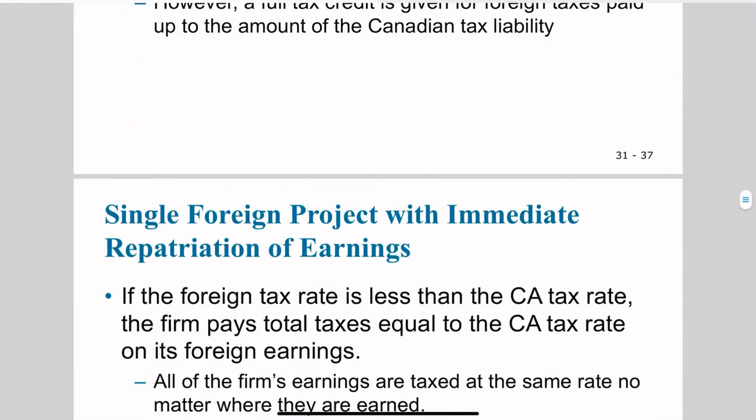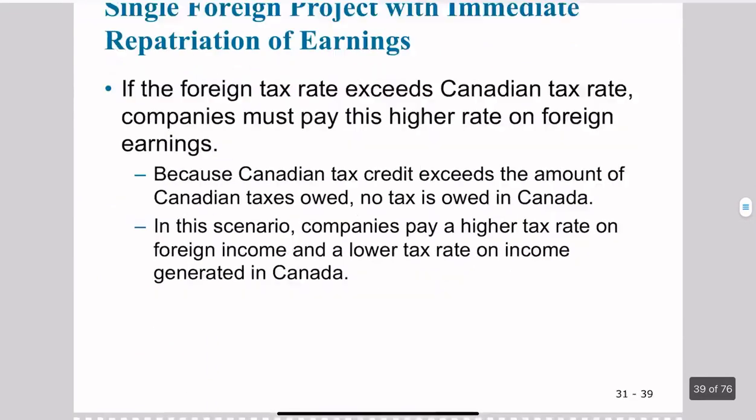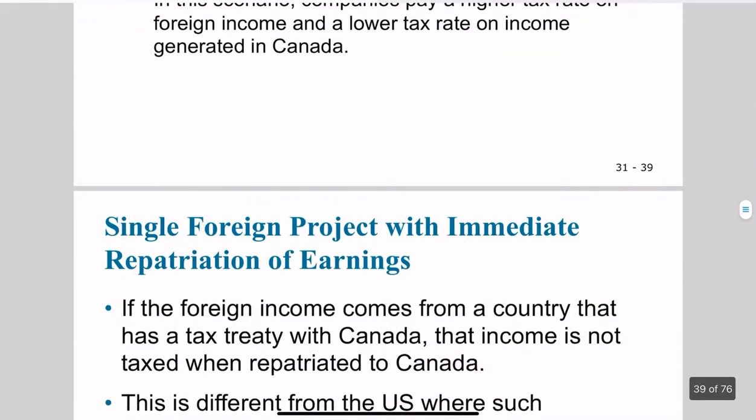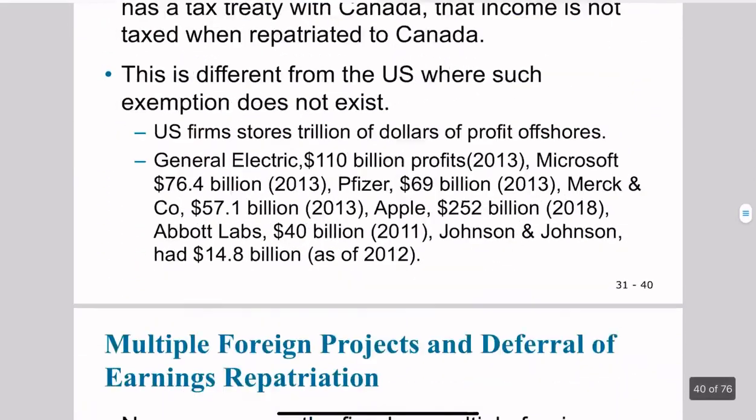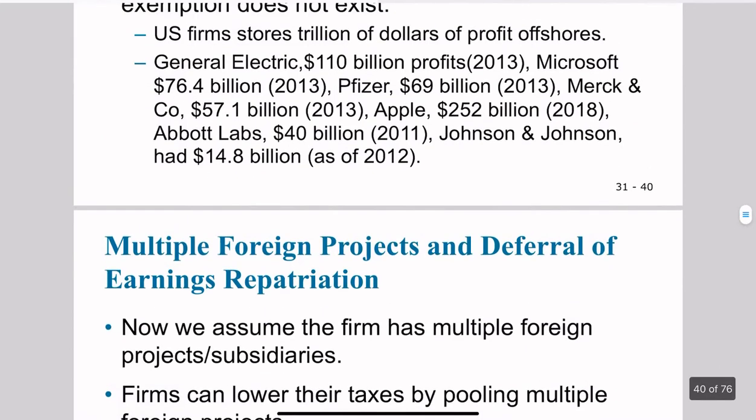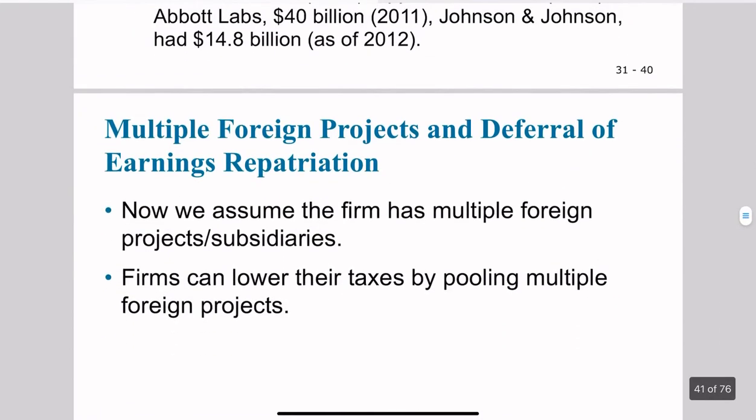So I know I'm talking about this in a very general way, but to understand this better, we could just go back to the last lecture. In that lecture, I gave you some numbers and I showed you exactly how this calculation would work. So today we talk about a more realistic and more complicated case.